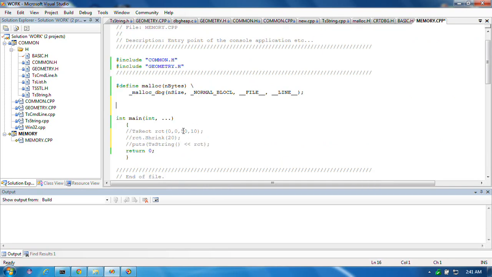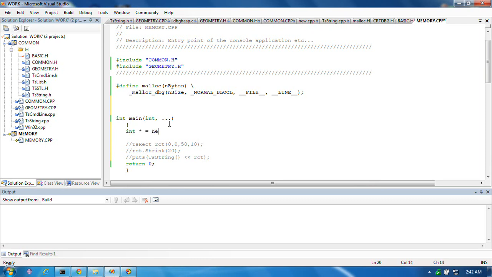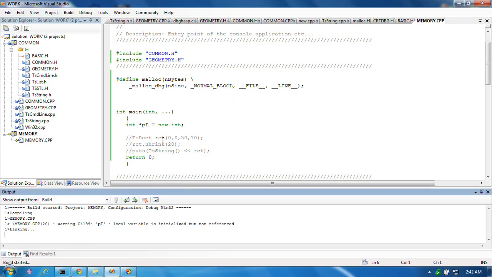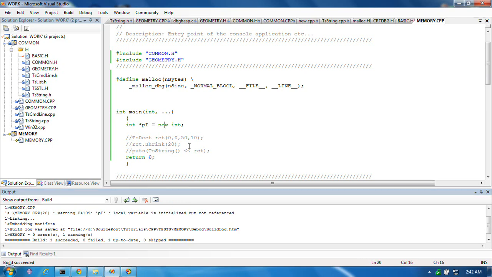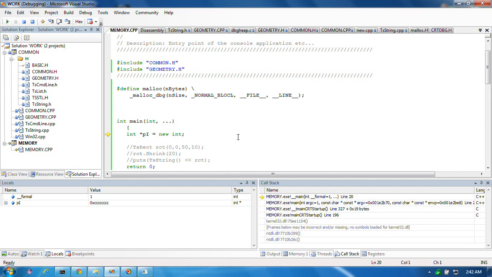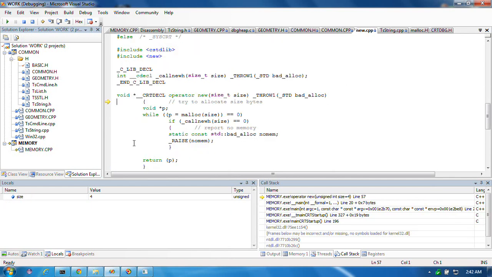However, operator new has a secret argument. Like if I say int star equals new int, right? Well, that's going to do something like malloc. Now, I'm going to step into it and see. Well, here it is just about to call malloc, right?